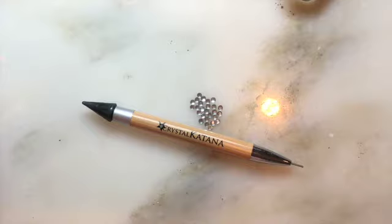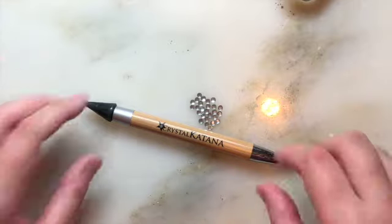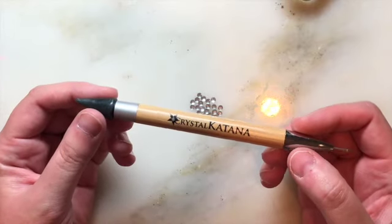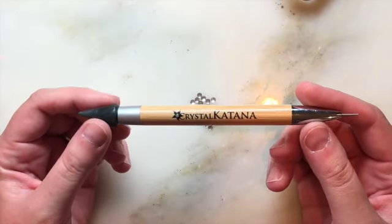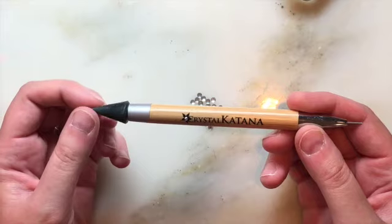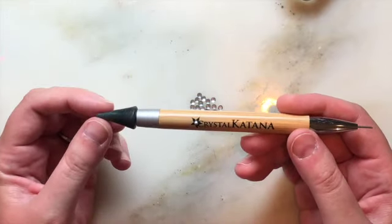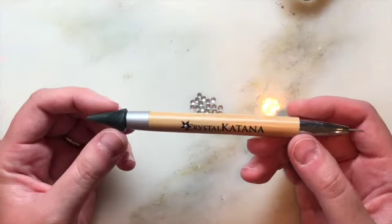This is your product review for the month, and many of you guys have seen this before. It is not new to the world of crafting at all. This is a crystal katana. You can find these in several different places, even Amazon. I think they also make generic versions of this now.